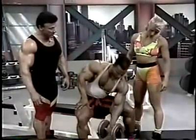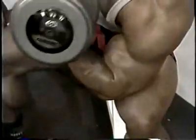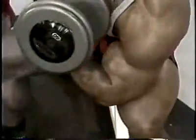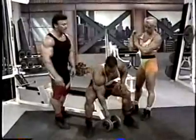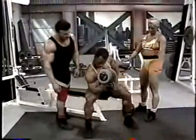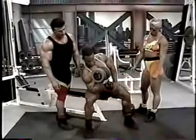Doing a little different. Why don't you tell them what the difference is here? Okay, here Sean is doing it seated, which I will do also. He's got the back of his arm, his tricep, braced up against his leg, eliminating any swing. You can see he's got a hell of a bicep there, too. Great, Sean. Now, if I wanted to cheat with a heavier weight, it's okay to swing it back just a little bit.